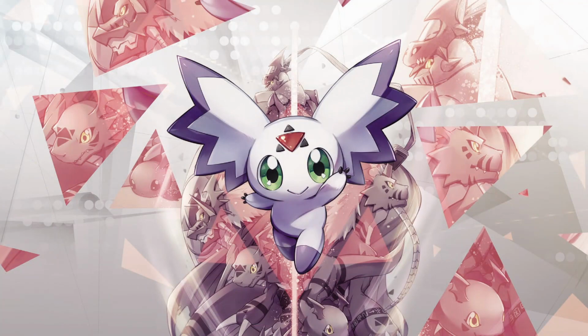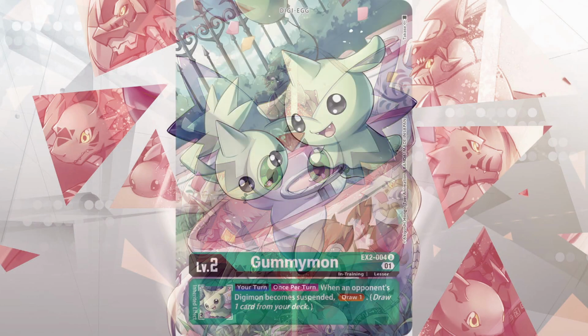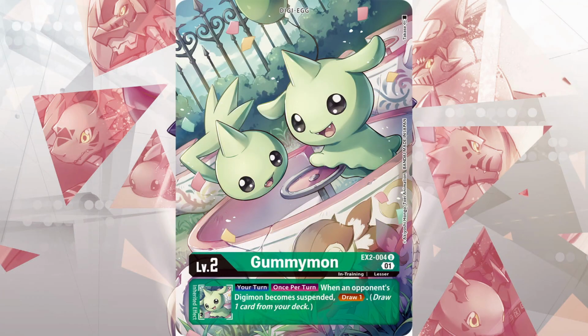EX2, we did mention a minute ago, brought around a new round of Terriermon cards. Our baby of the set was Gummimon, which is your turn once per turn. When an opponent's Digimon becomes suspended, draw. Interesting effect. Evade is suspending, and Blocker is suspending. So you can draw a card quite often, to be fair.